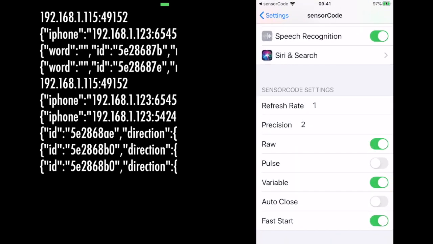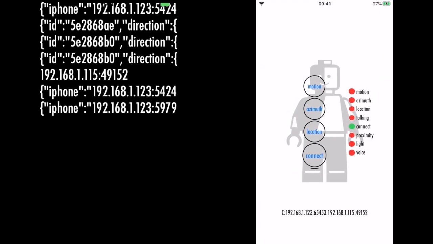Okay, now a caveat here, I would say what raw does is it strips out alphabetic information from the record. That's how it gets rid of the JSON. So this doesn't work with some of the fields. In particular, it won't work with word and it won't work with proximity. But it works with the other ones that actually deliver figures. Okay, go back to the application.